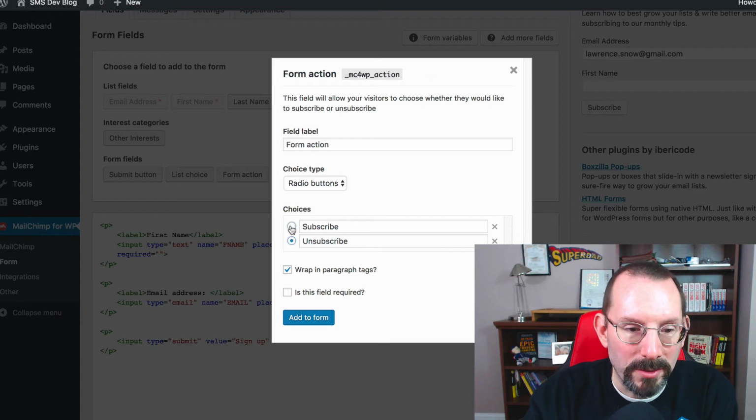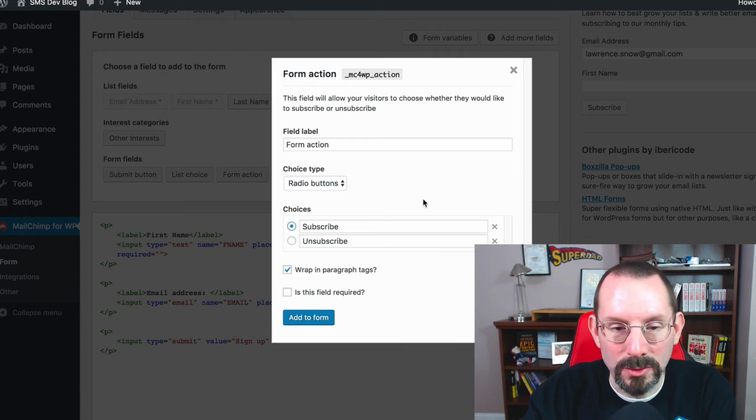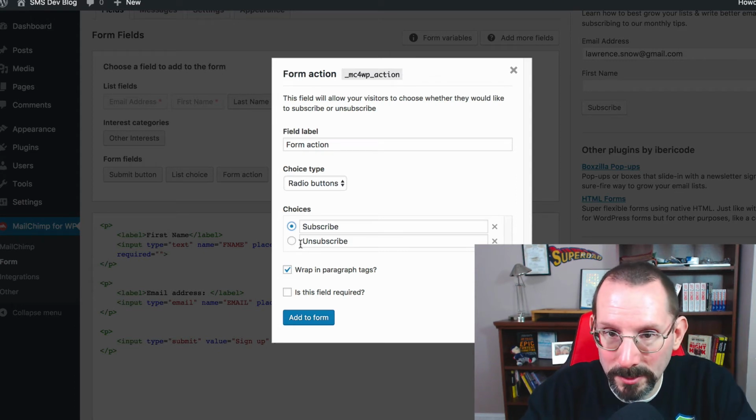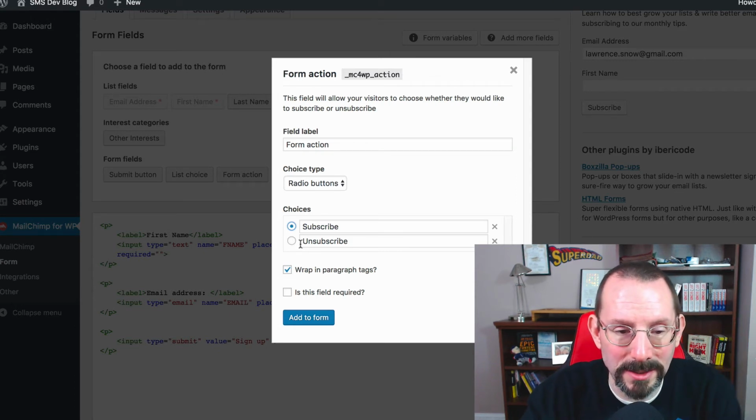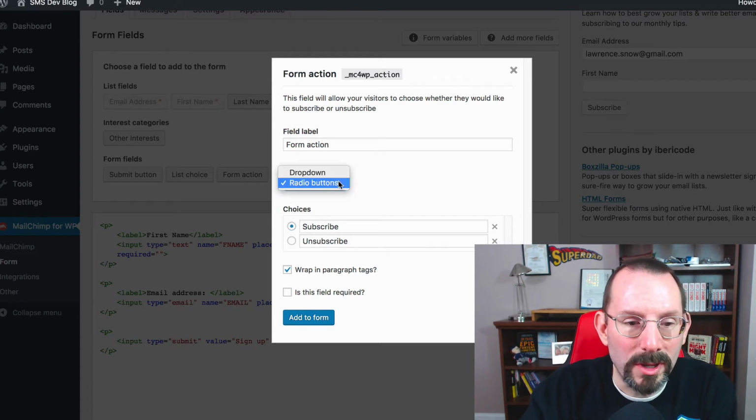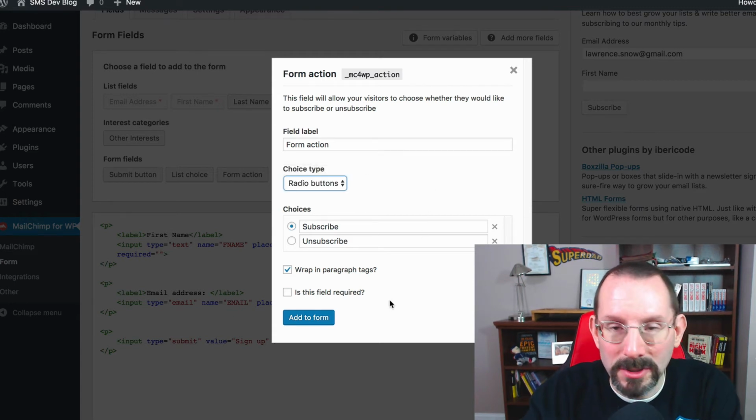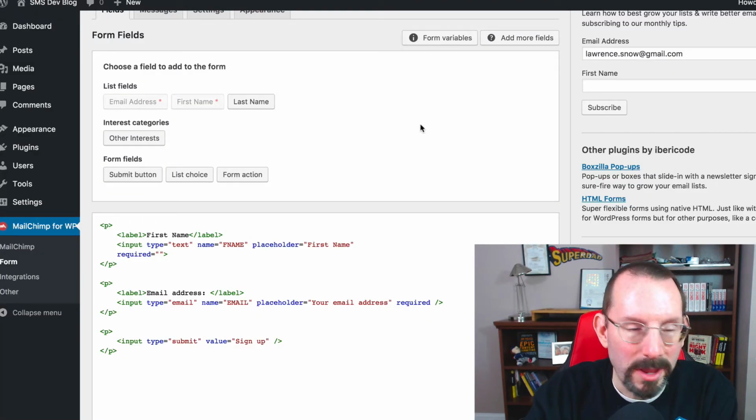So you could have it by default selected on subscribe. So it's just more transparency for people to, let's say, I'm already subscribed to your list. How do I unsubscribe? They just click on that. It'll show up as a radio button. They can select which one they want, or you can have a drop down button. I'm just going to leave that as is because we want people to subscribe by default without having it listed there.